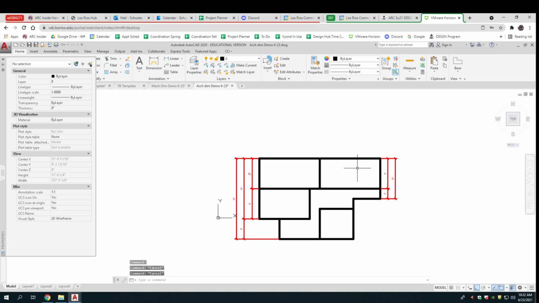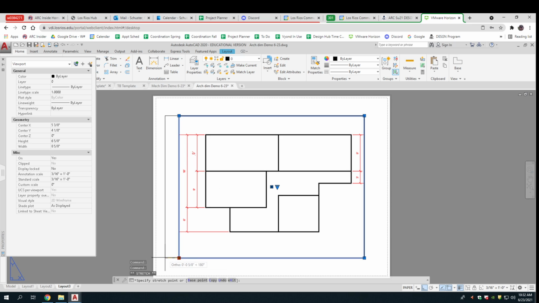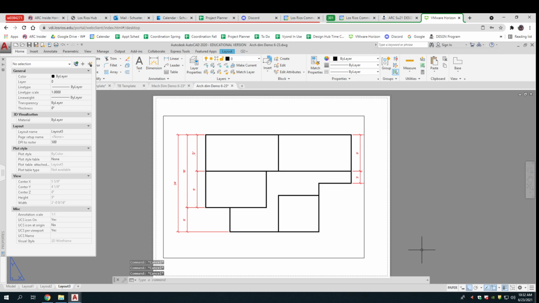Now, that is a very common way that people do things. They put a title block or a box around it here, and then they go put it on the piece of paper, and they make what's called a viewport of just that part of the drawing. And they have little views all over the place.